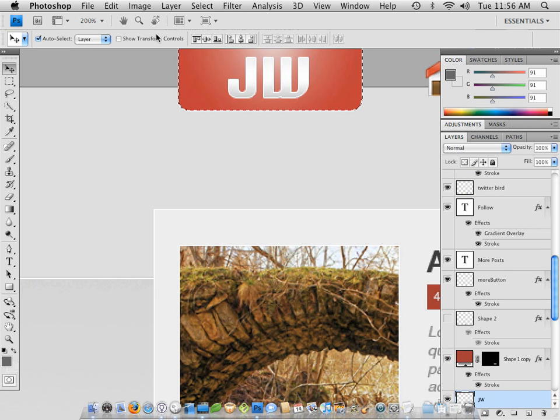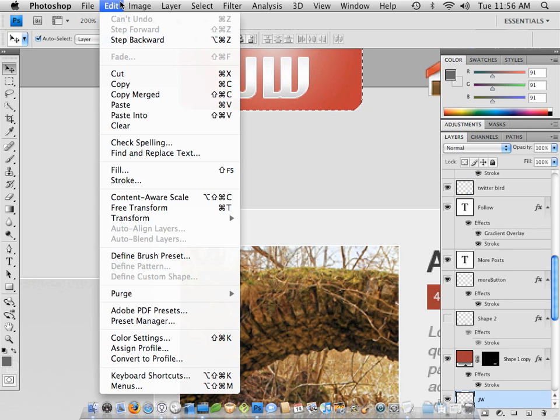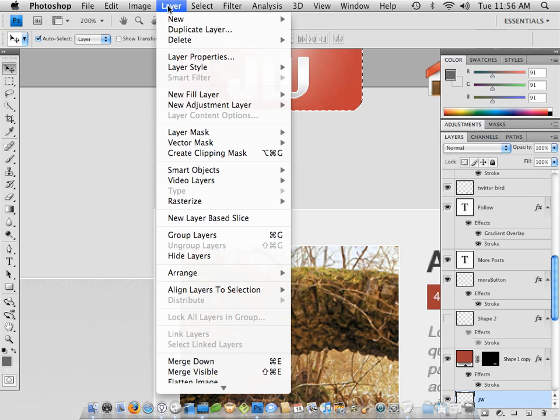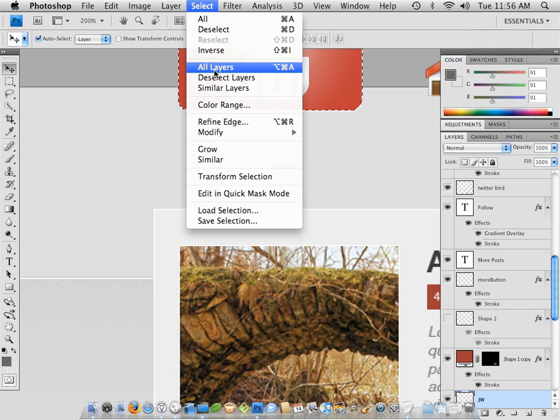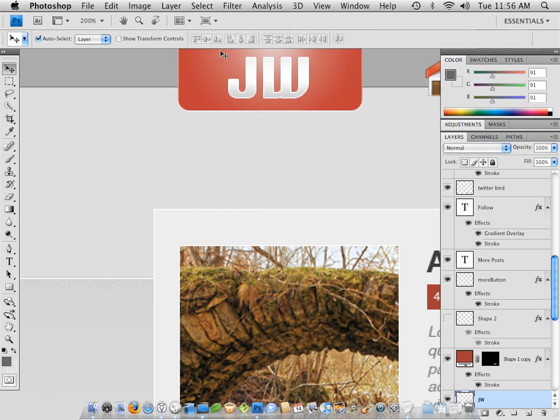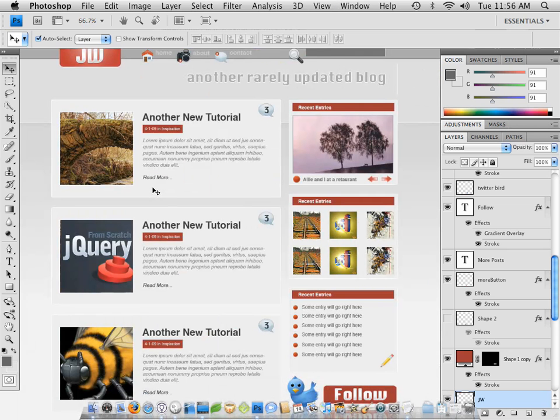I'm going to deselect this. Once again, we could come up to Select to find Deselect. You'll find that you use the keystroke so much that you don't even use these menus. Like so, I cannot even find Deselect. There it is, Select, and then come on down to Deselect, or press Command D. So I'm going to zoom out, and we've gotten our first one. The next step is I would like to grab these little navigation icons.